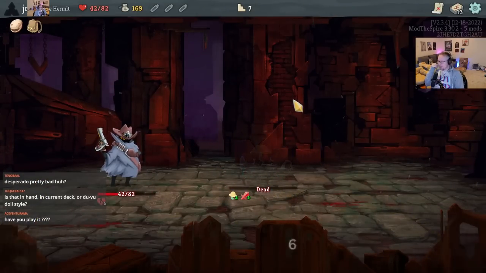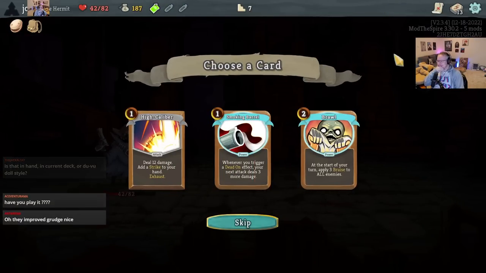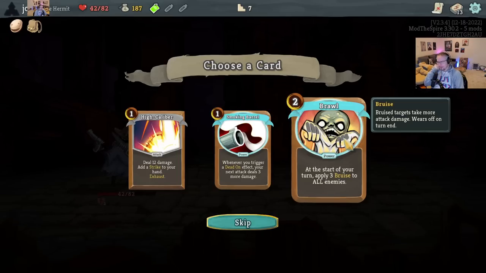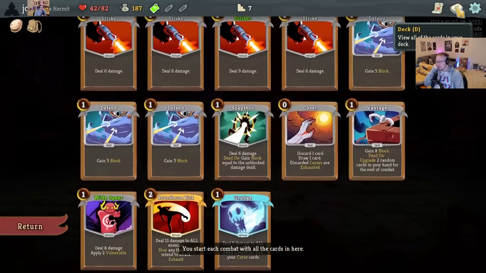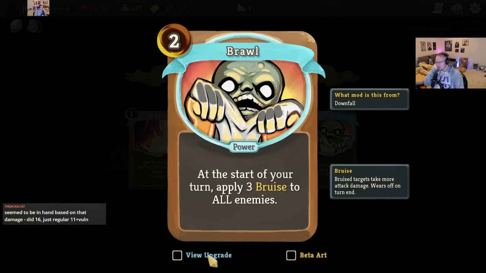I think it's... You know, I don't actually know what it is. I don't know what it is, the Jackal. Whenever you trigger a dead-on effect, your next attack deals 3 more damage. Nope. Deal 12 damage and add a strike to your hand. Nope. At the start of your turn, apply 3 blue bruise to all enemies. Is that how I should scale? Probably not.